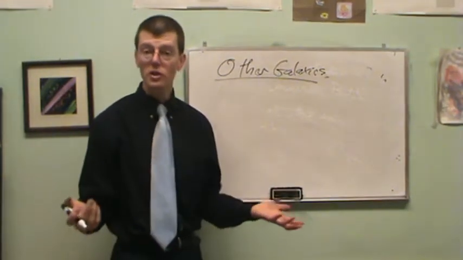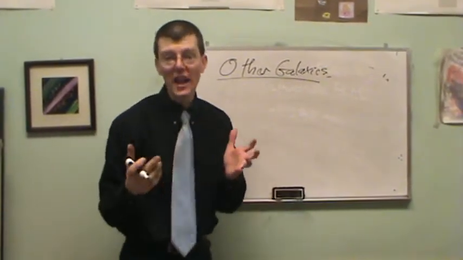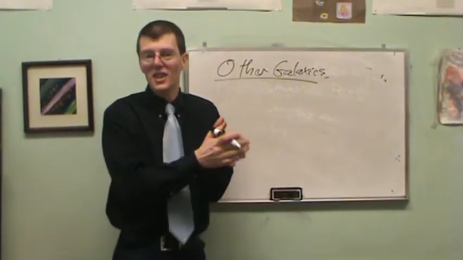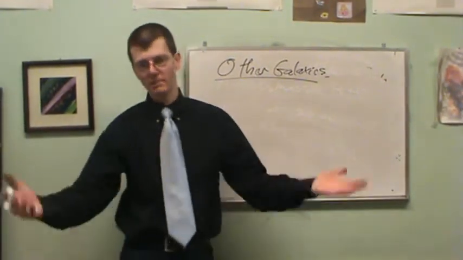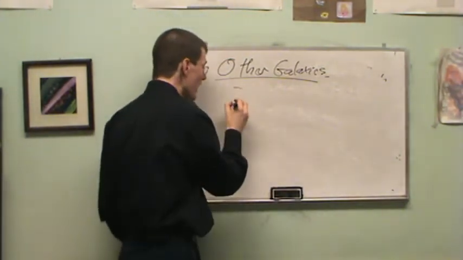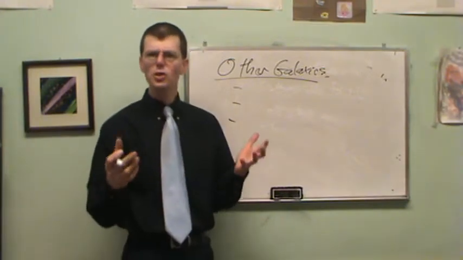Well, we look at the universe around us, we observe it in detail, mathematical detail, we look for patterns, we try to then develop hypotheses and theories to explain those patterns, we put them to the test. That's science. So, other galaxies, we look for patterns. We find that galaxies fit into three major types of galaxies.